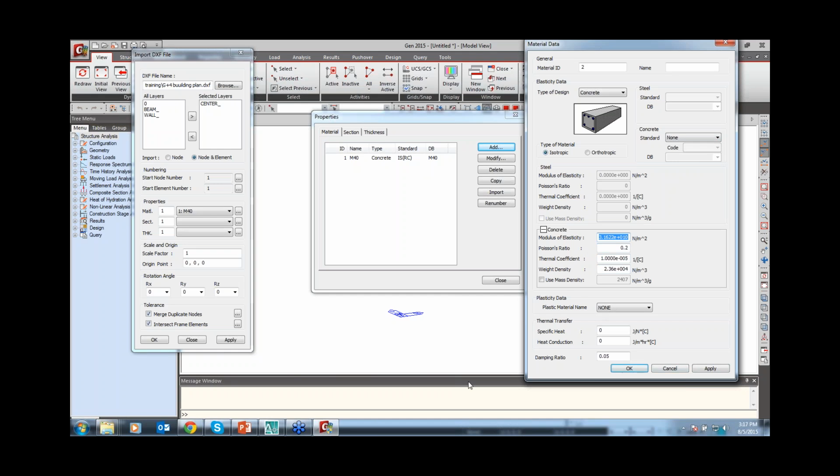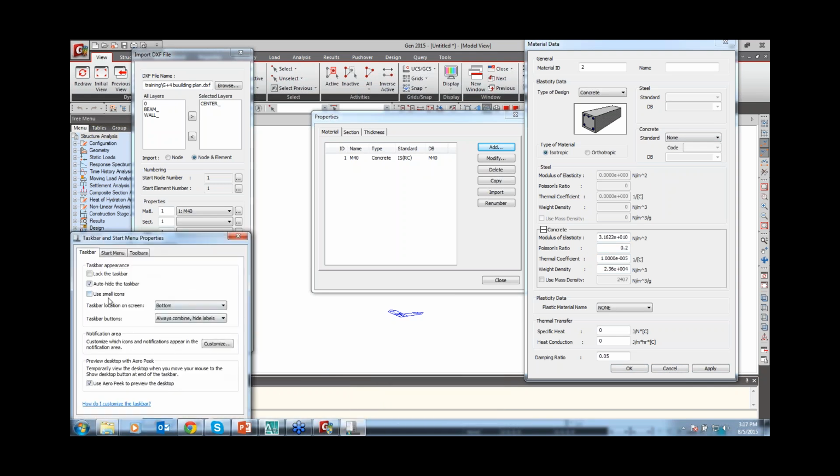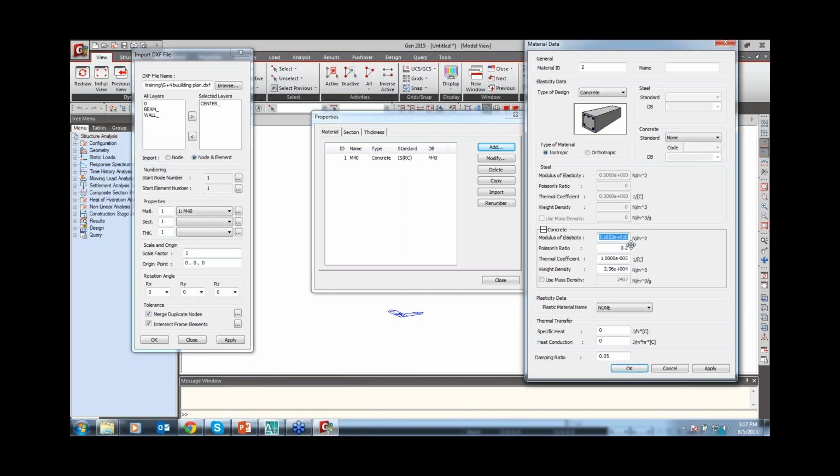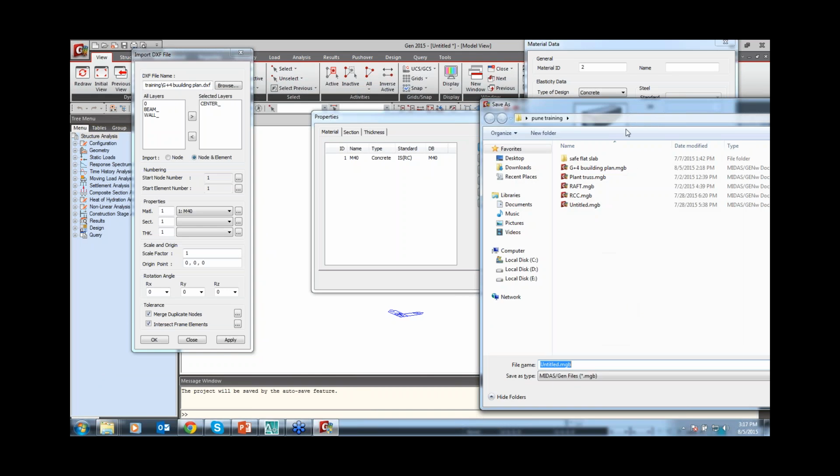Now my unit is in this way, and I can change it to any type. It is 2.36, and if I want 2.5, I can change it to 2.5 also.